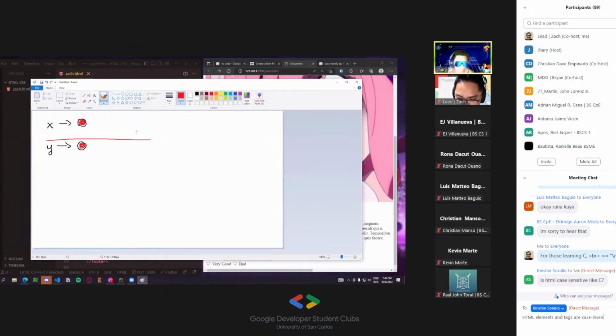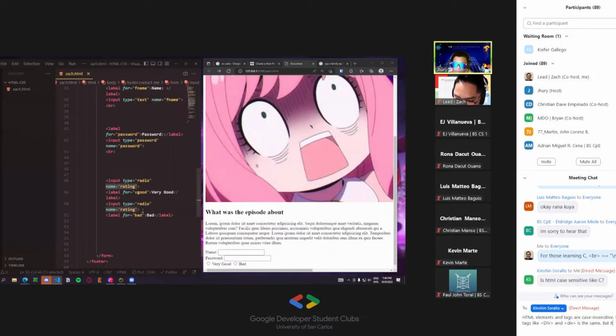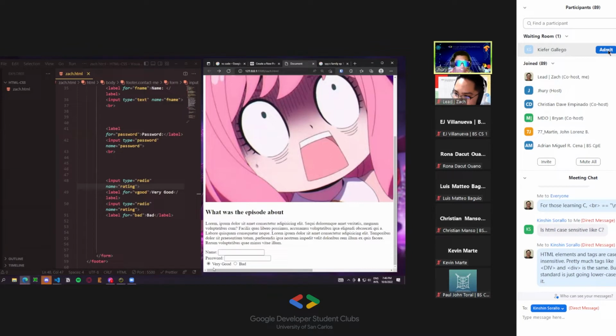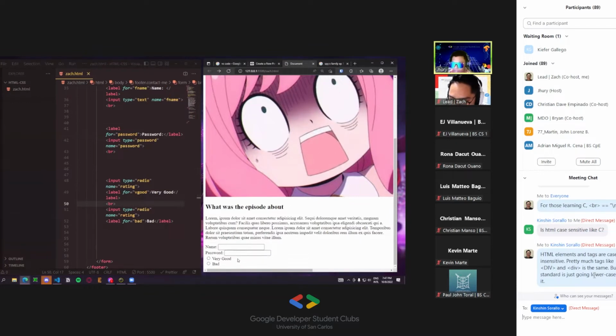So if you want to have a single input, like if I click on X and then I click on Y, X will be removed, then I need to name this, instead of Y, I need to name this X. Which is why I'm also naming this one rating as well as this one rating. Right? So if I click bad, then the bad is removed if I click on very good. Simple lang kayo, guys. So BR to have the very nice format.